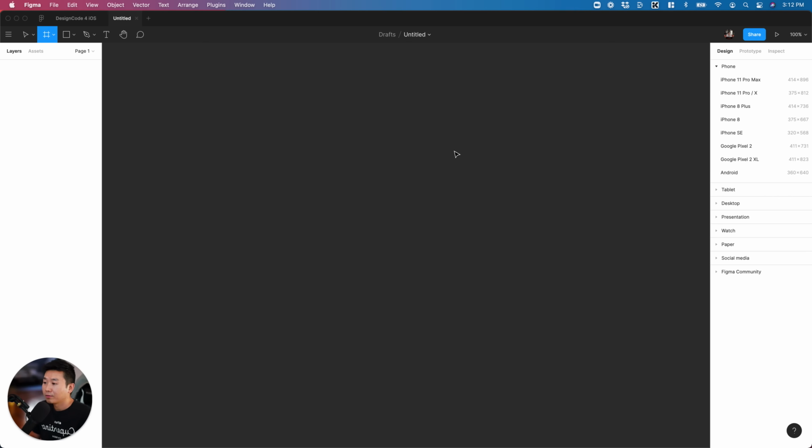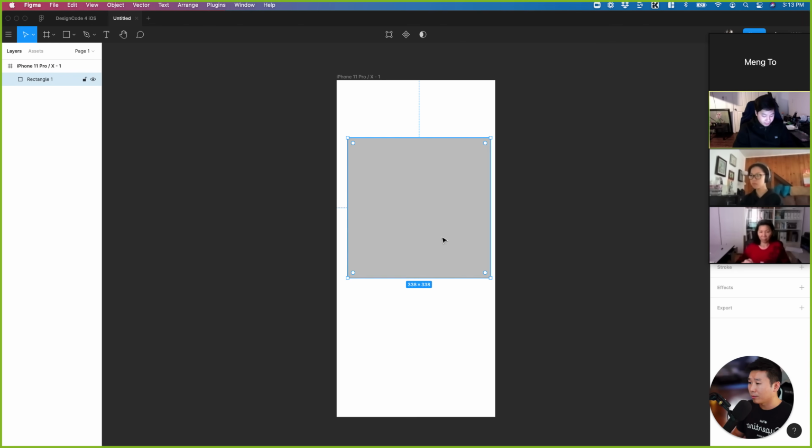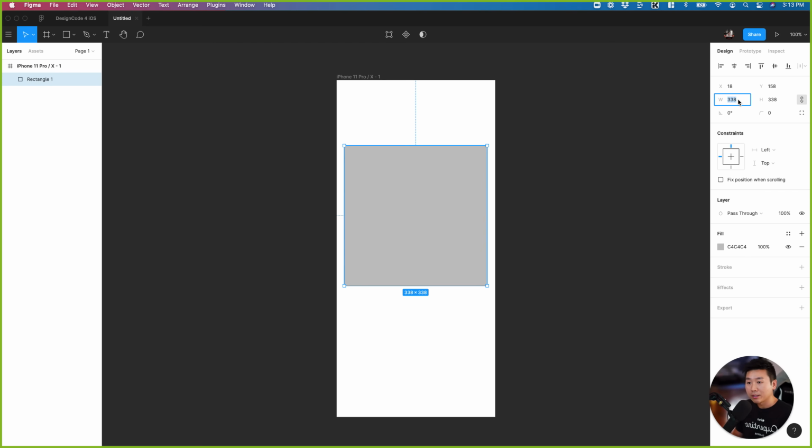So first of all, I'm going to create a screen, and typically I design on a screen that I use personally. Now, when it comes to UI, the first thing you want to think about is how do you want to present it? What is the content? First of all, I'm going to start with a square. So I'm going to set this to 335 and 335. So it's going to be a square. The way that I like to design is to have the proper padding. So we're going to have 20 on each side.